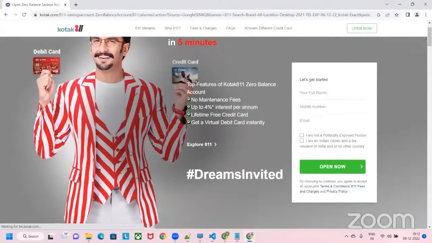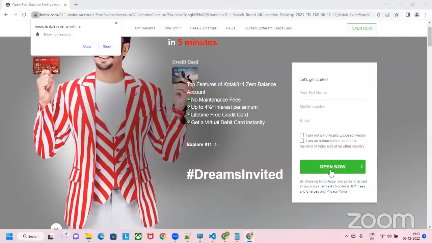See, it is asking for a few details and it is giving this option, open now. How have they achieved this? They've achieved this using an HTML form. Okay. Is it clear?